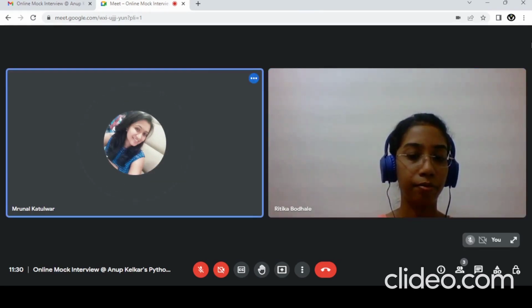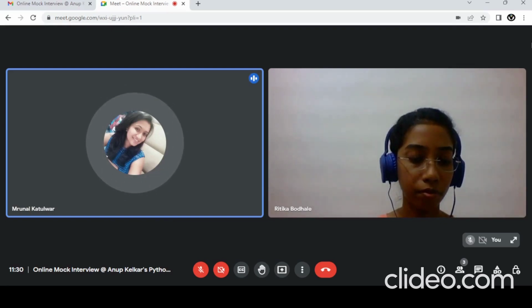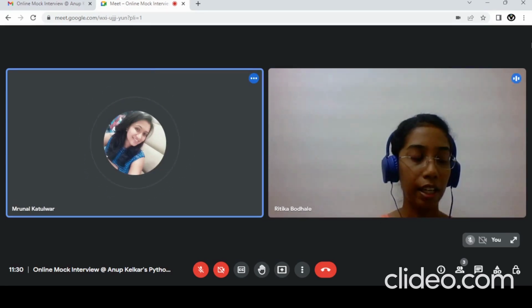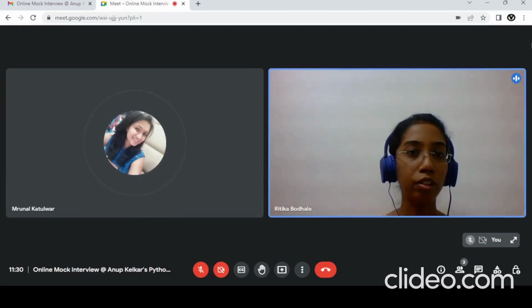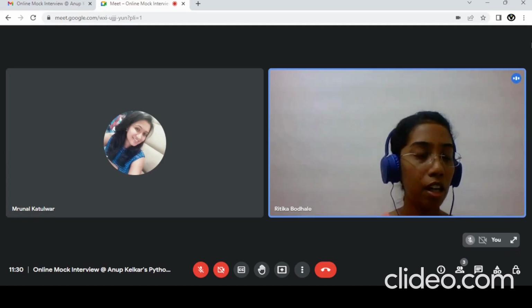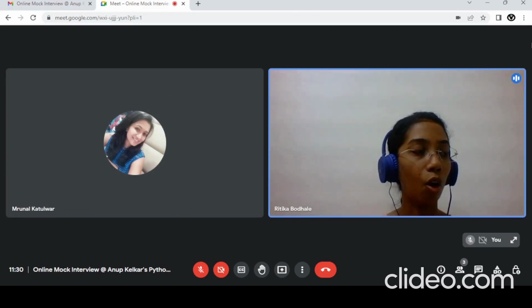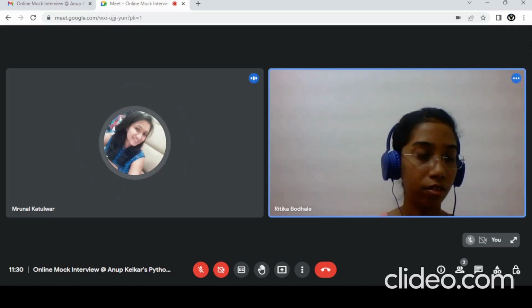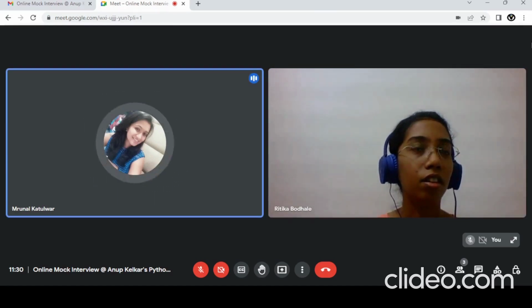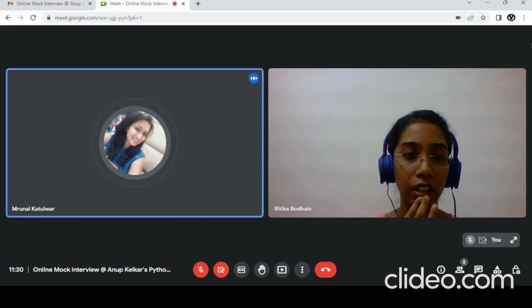Okay, fine. Explain what is left join. When we join two tables, in left join we give the priority to the left table. What do you mean by priority to the left table? It means all the rows of the left table will be present while joining. And what about the right table?